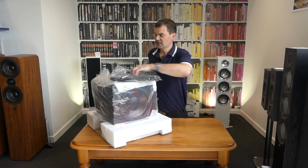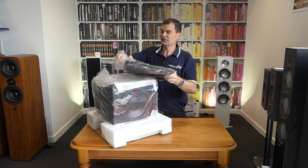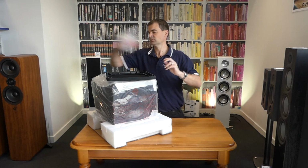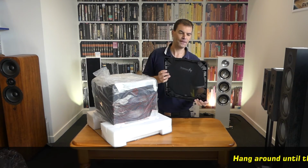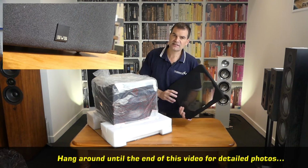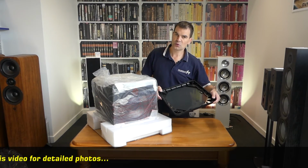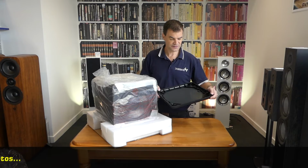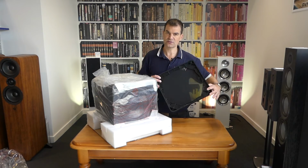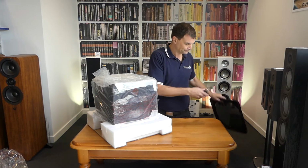We've got the grill. Now this grill is separately packed. In this version the grill is reinforced plastic. Okay. And again, hang around for some photographs, I'll take some of this kind of stuff. We've got a centralized SVS logo. We've got 4 lugs to ensure that, of course, it sits firmly into the front of the sub. And the whole thing has those sort of structural parts to it to ensure that it is very rigid and is very, very unlikely to rattle.